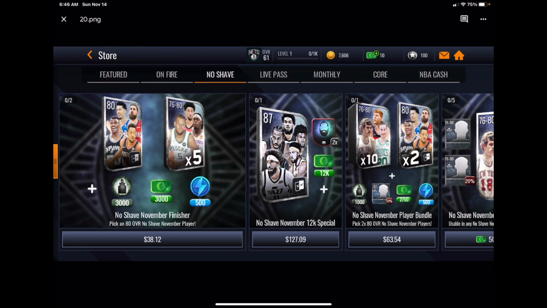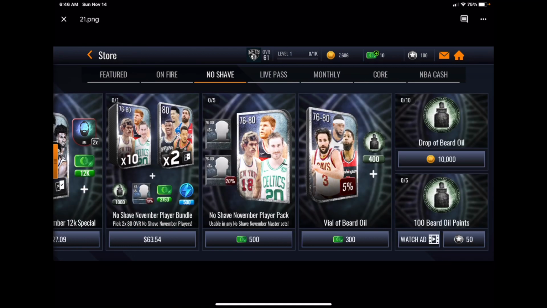And this one for spenders, if you're inclined to spend, is actually a good deal. If you're going to buy NBA Cash anyway, this will give you the same amount of NBA Cash you would get for the same amount of US dollars. Plus, it's going to give you 2 beard tokens. Plus, it's going to give you a select pack for one of the 87 store masters. I'm not seeing any boom or bust. I would be surprised if there aren't boom or busts.